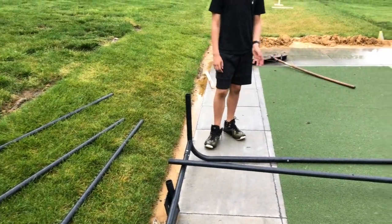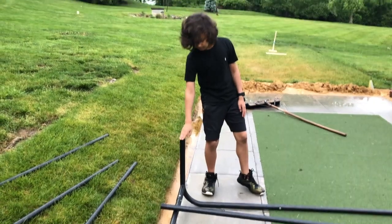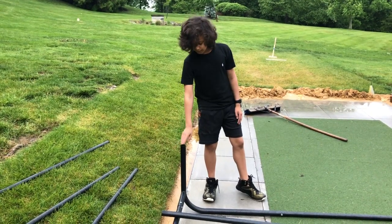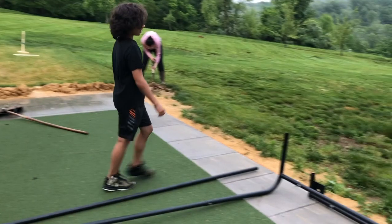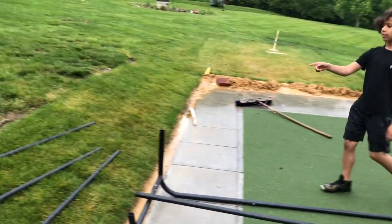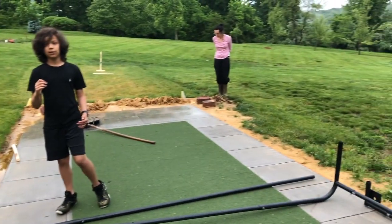But before we put that, we're going to put the horizontal poles, because after they're standing up, this is going to be the vertical thing, I mean horizontal, and there's going to be a pole in here connecting this side and the other side. First we're going to put that horizontal pole in here, and then we're going to stand it up and put it in there, and then we're going to put the other side and connect them all.